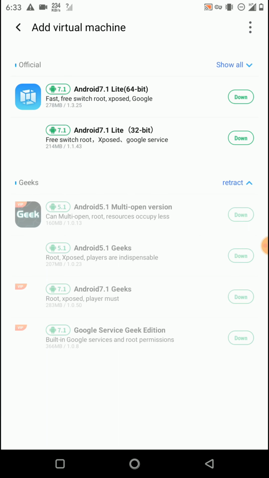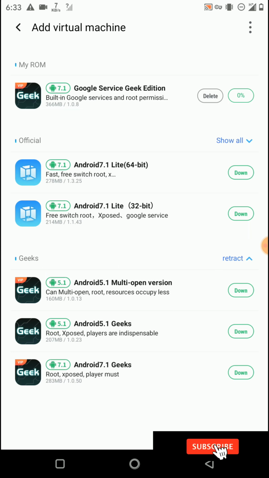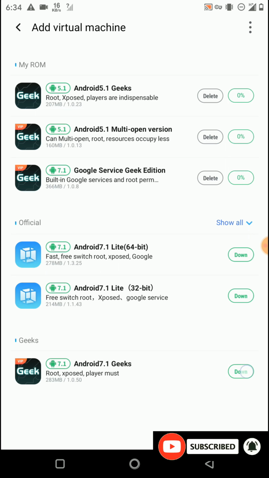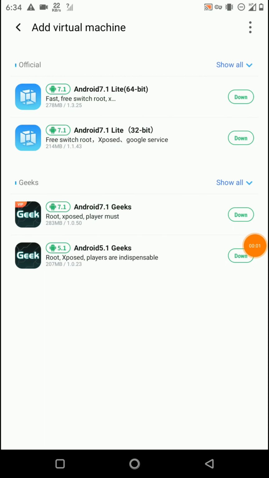Now when it comes to here, you can see there are so many Vmos ROMs. Let's try to download the Vmos VIP ROM to check whether our mod application is working or not. Now you can see it's downloading. Almost all of these four ROMs are downloading, but I am not going to download these ROMs. I am going to restore a previously backed up ROM.